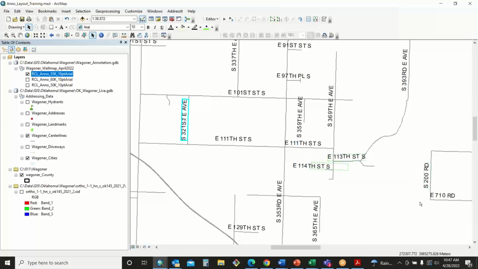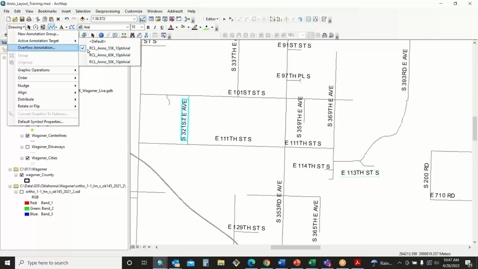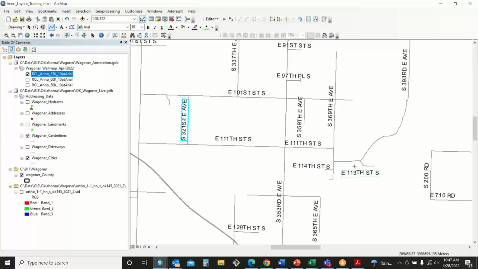Probably another one down here. Sometimes you have to, it's probably the same street. This is the same street name down here. That's why I didn't put a separate label out. You can do things like make line leaders. You could pull it down here and then use your drawing tools to create a line. Again, that line can be part of an active annotation group. And you can just make a line leader like this to say, hey, it really goes up there.